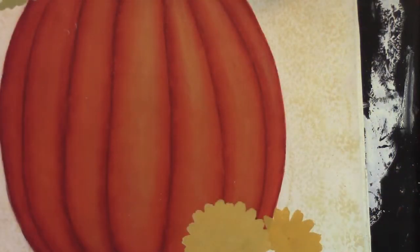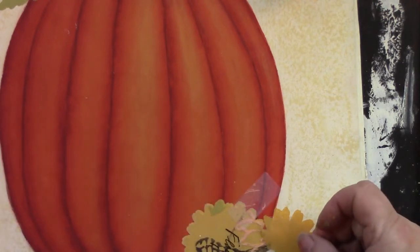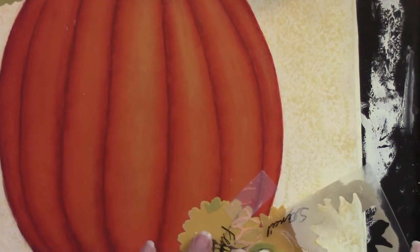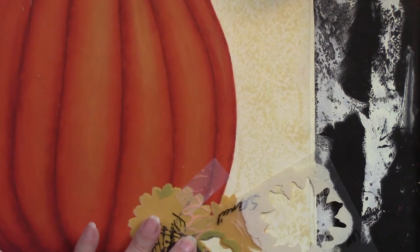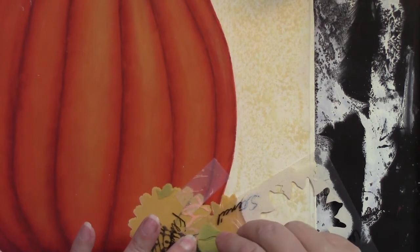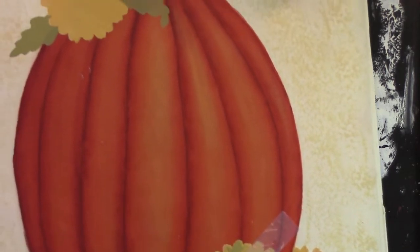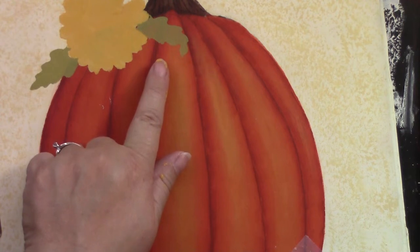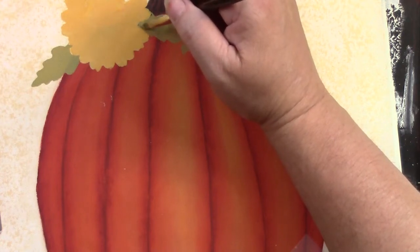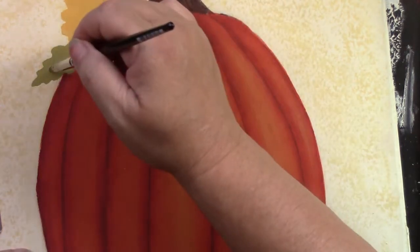I'm going to put the mask on this flower. Then I also have the mask over here for this flower. Okay, and I'm going to use the curly leaf and put that right there, using the same color. While that's drying, we're going to go back up here. Because this color is already there and I know the placement, I'm going to just take my number 8 round dome brush and fill this in, give me a little bit more color. Just the areas that have the orange underneath that really need it.